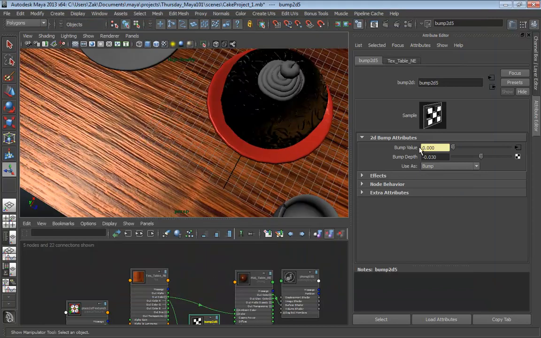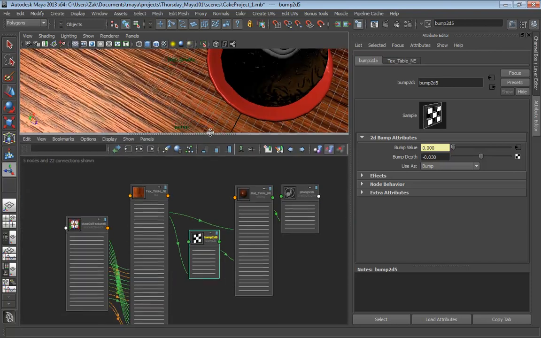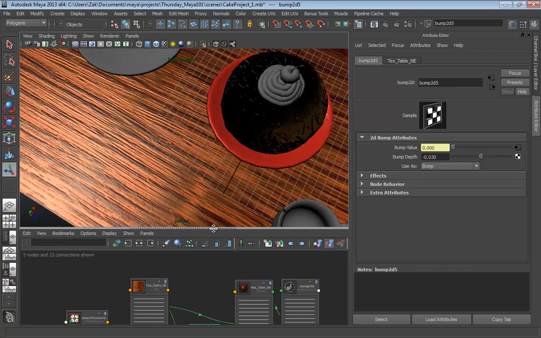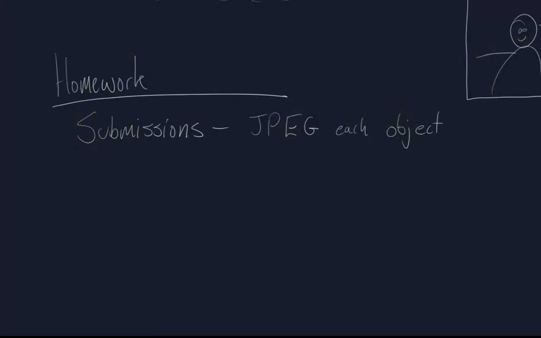Okay, so you will do JPEGs to show us this. This is so that you don't have to send a Maya file along with textures, and we don't have to make all sorts of associations for files and things like that. So let's go back over to your homework list. You'll submit JPEGs for the following objects: your plate, cake, and table. Now those are easy. Those are already done if you followed along. So that's good. Less work you have to do.